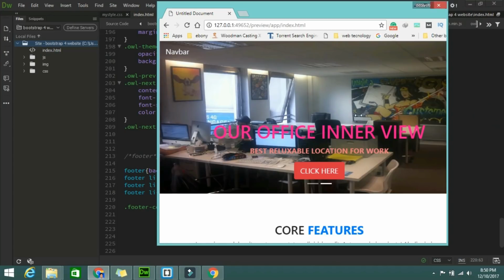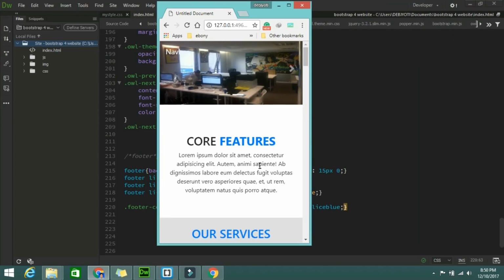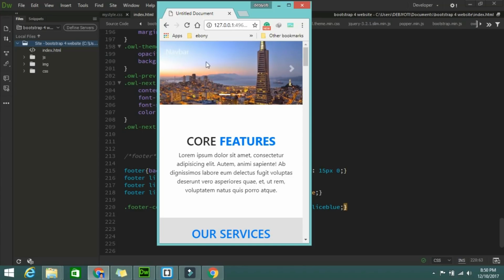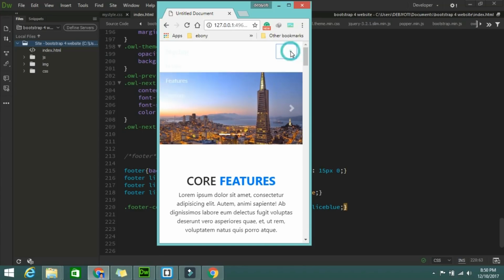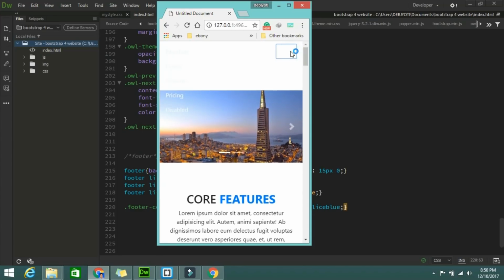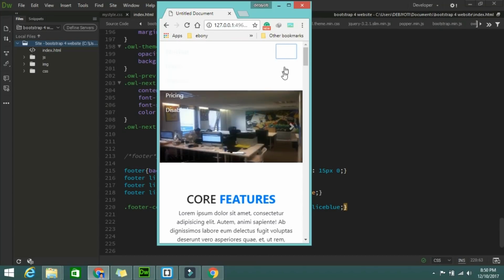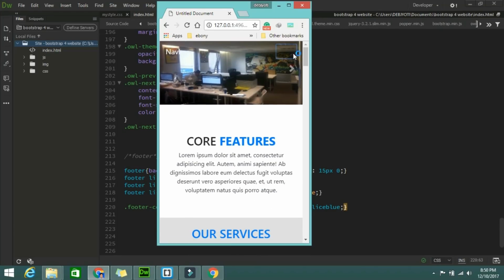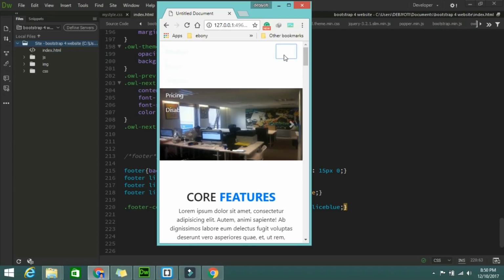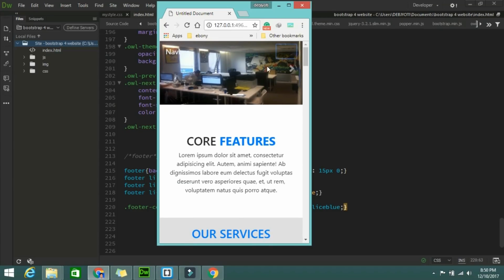Now in the mobile view you can see there is some problem with the navbar. I mean, it's coming, but if there is some image there, this image is not visible that much. So for that I have to take one thing.